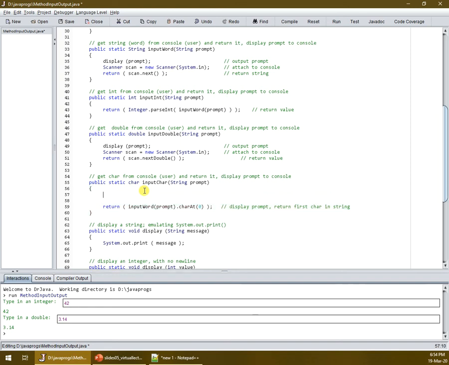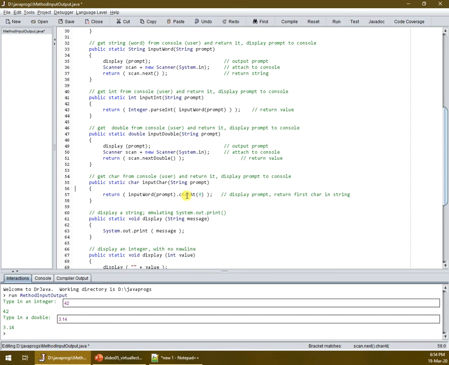We would have to do scan.next, which would get a whole string stopping at the space, and then we'd have to figure out the character at the very first position. Well, if we're already doing that, isn't scan.next literally what input word does? It's actually doing a dot next instead of a dot next line. And since input word displays the prompt, I'm just passing the prompt along. I take whatever string comes back from input word, and I'm grabbing the first character out of it. So input character should work just fine as well.